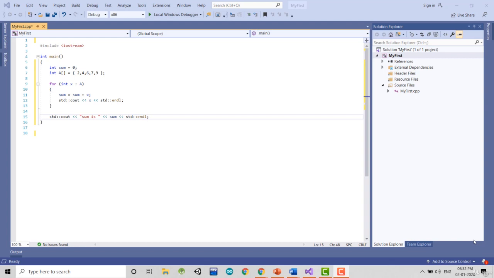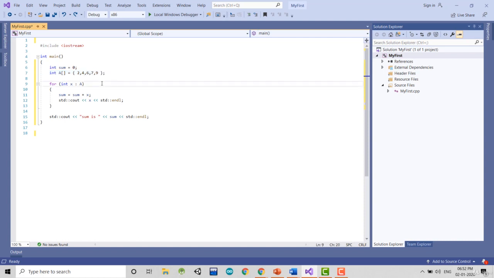So how to do debugging we will see. Here you don't have to do any special settings for debugging. So it's very easy in Visual Studio. I'll show you how to do debugging. So already I have one program written here. This program is already available for finding the sum of all the elements in an array. So I have some array of elements and the program will find the addition of all these elements.